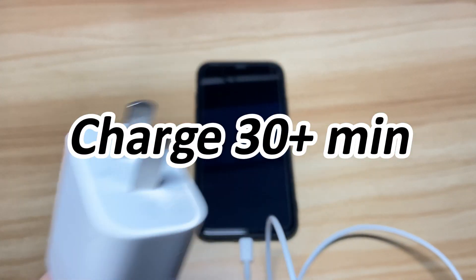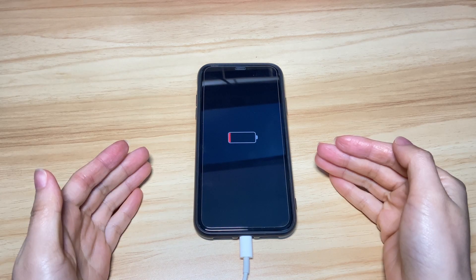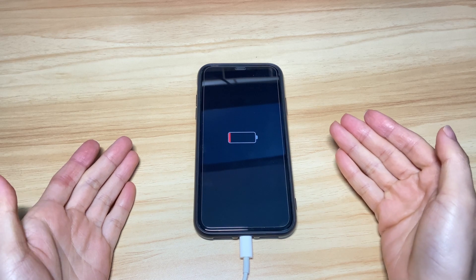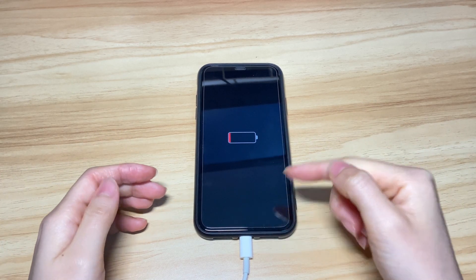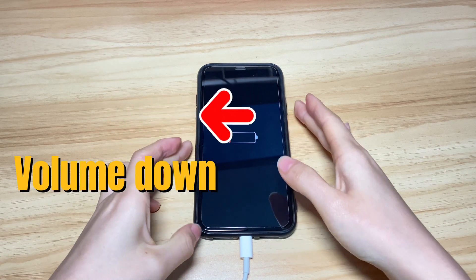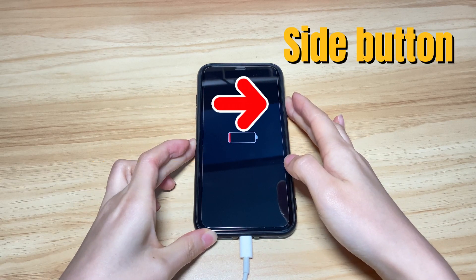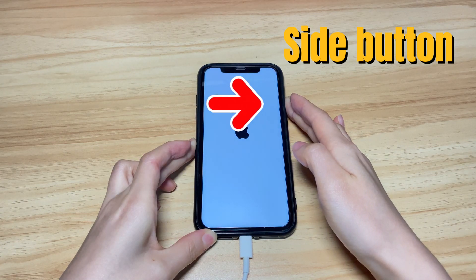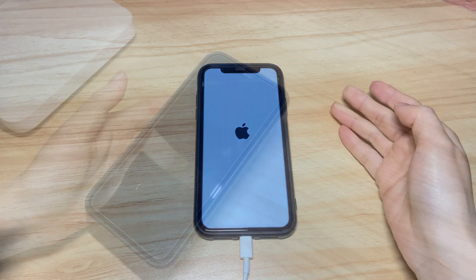Normally, you should see a red charging icon appearing on the screen. After a while, the phone should automatically boot up. If not, do a forced restart. Make sure to keep your iPhone 10 plugged in to power, then press volume up button then let go, press volume down button then let go, and press and hold the side button for a while until the Apple logo comes up on the display.